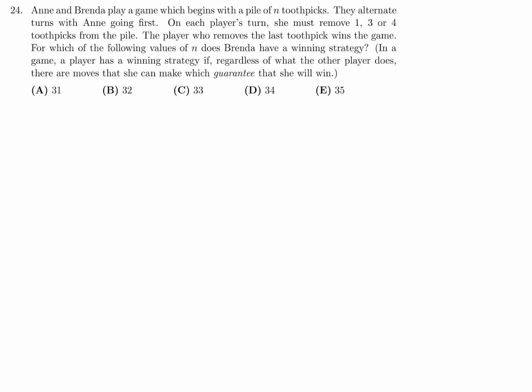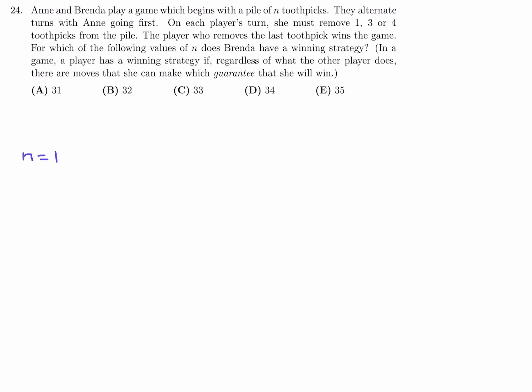So this question is going to involve casework. We're going to have to start with N equals 1, and keep doing that: N equals 2, N equals 3, and so on, and hopefully get some sort of a pattern. If we do, we can extrapolate that pattern and figure out which one of these numbers guarantees a win for Brenda.